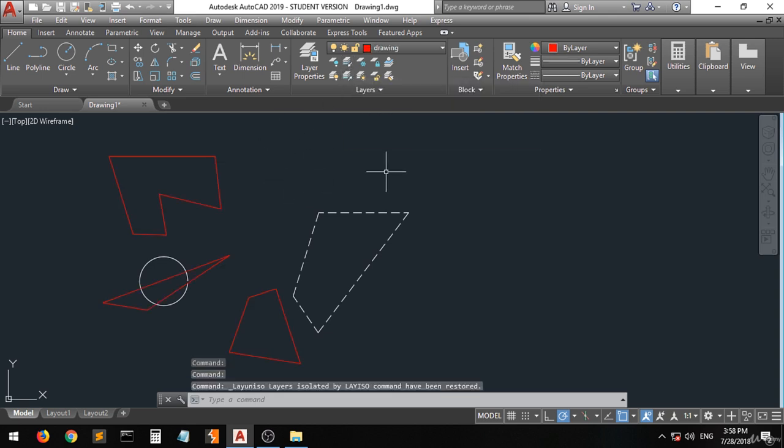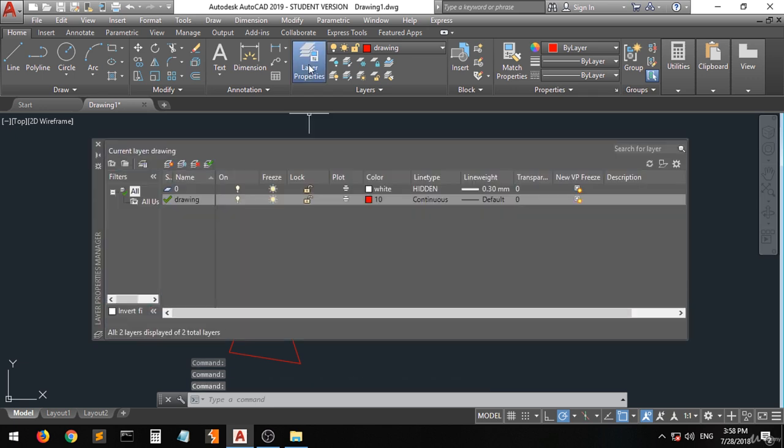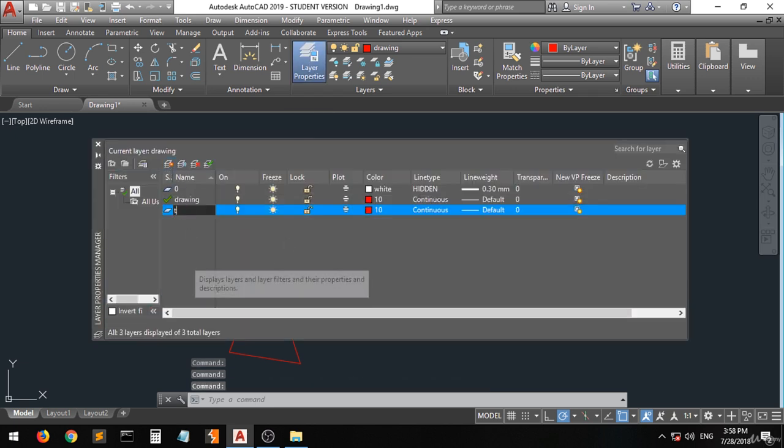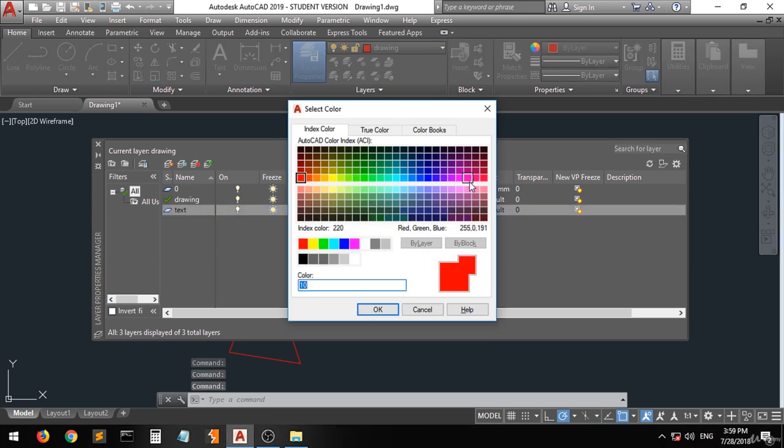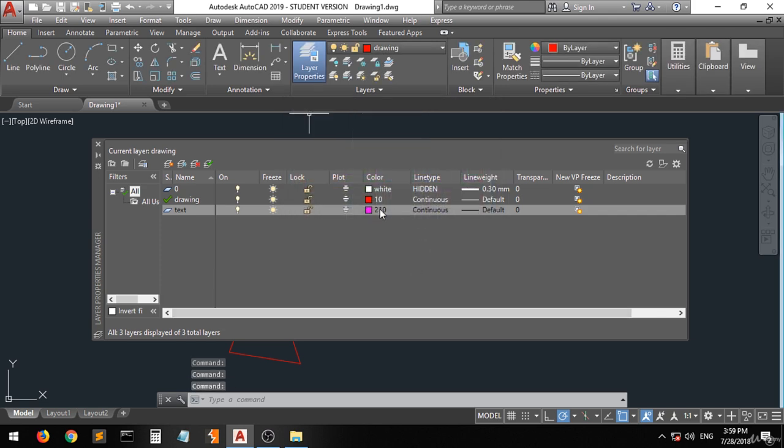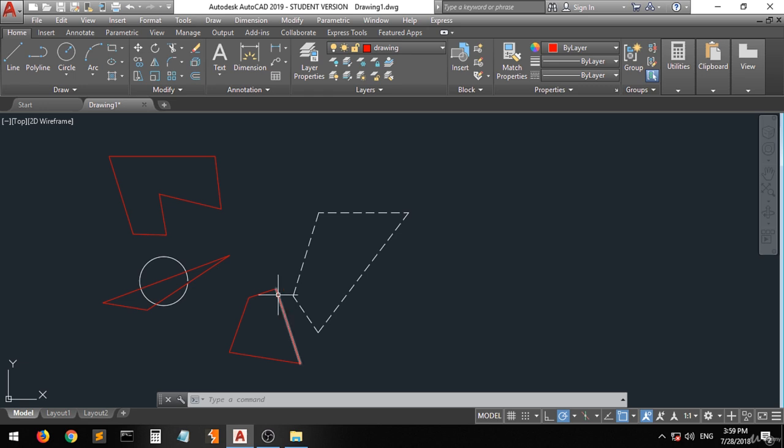Let's create another layer from here, as we said. Go to new. Let's put the text, enter. Let's change the line type, for example. I don't want it to be continuous, so let's choose another one. Okay, now we're done. Go to close.